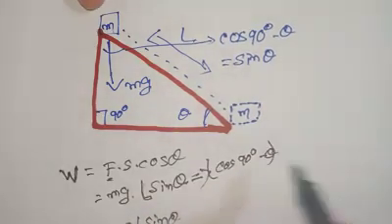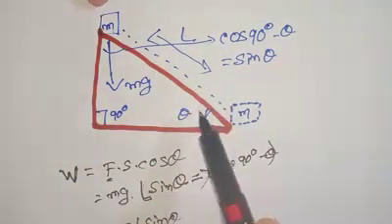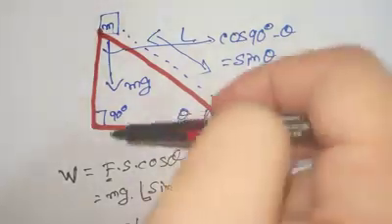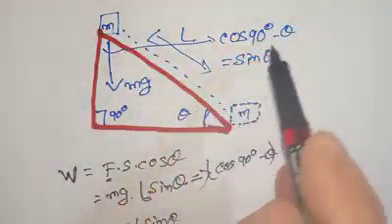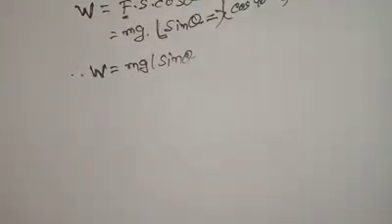Quite clear? This is theta, this is 90 degrees. The component of the force which is acting in this direction as earth is pulling down would be cos 90 minus theta. Just substitute the values, we get it. Plain and simple, quite clear. So we have learned what would be the force on an inclined plane.